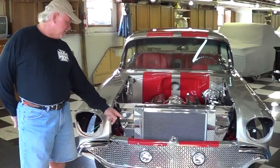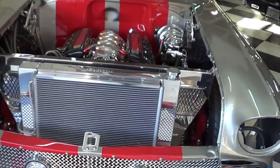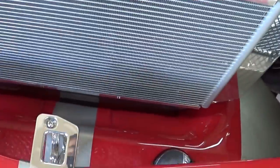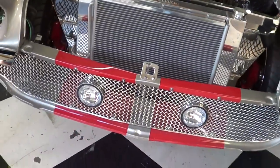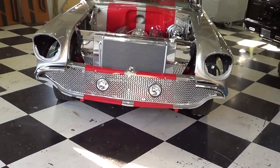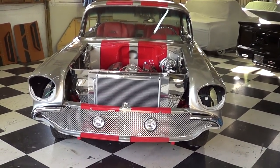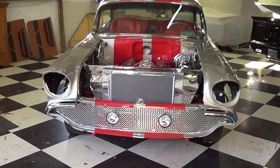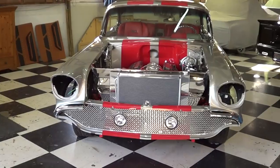We've got the stripes and the roll pans, and we had to alter the pans with the radiator. We've even got stripes on the backside of the bumpers — under the car. The bottom side of this pan has got stripes on it. The fuel tank's got stripes on it. We've kind of carried the stripes to an extreme. At World of Wheels, it'll be up in the air on stands with mirrors so you'll be able to see it all.